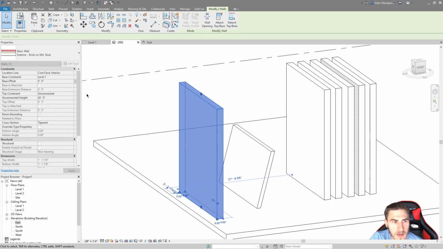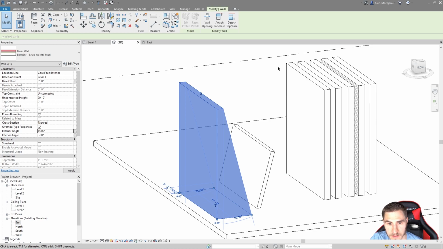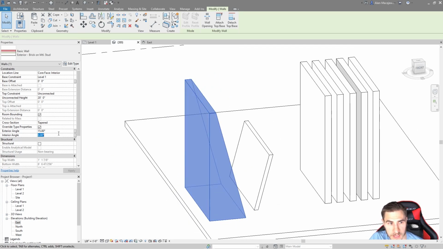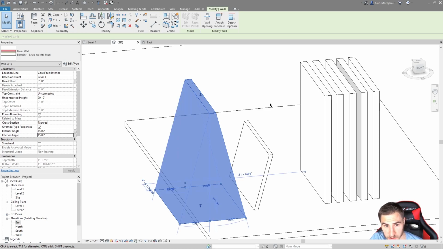Obviously nothing happens, but I want to actually check that override there. And so immediately now I have access to it. So let's look at this. So basically this is kind of the same thing that we're working with as far as the angles, but we now have an exterior and an interior. So let's set this exterior to maybe 15, and we can see what happens. Look at that, 15 degrees. And then let's come over here to the interior, maybe set that to also 15 degrees.